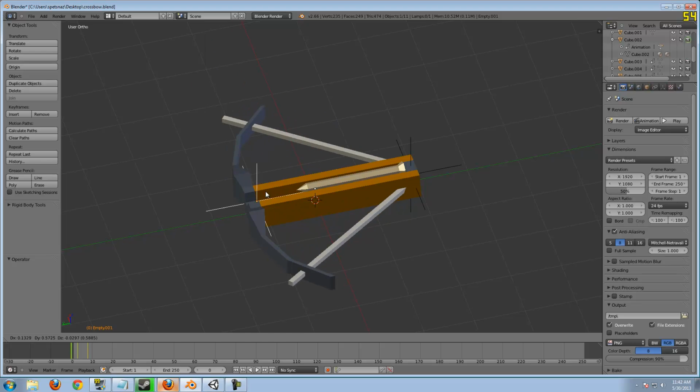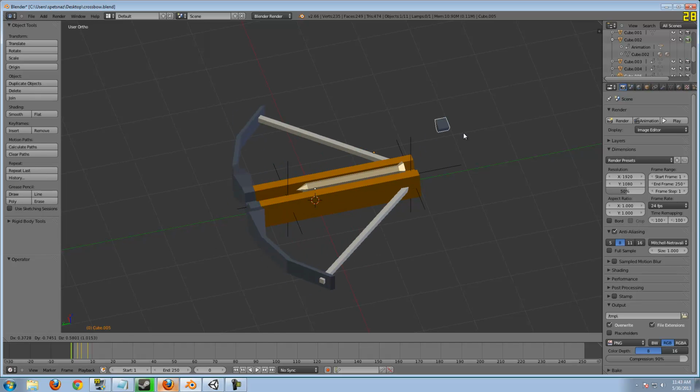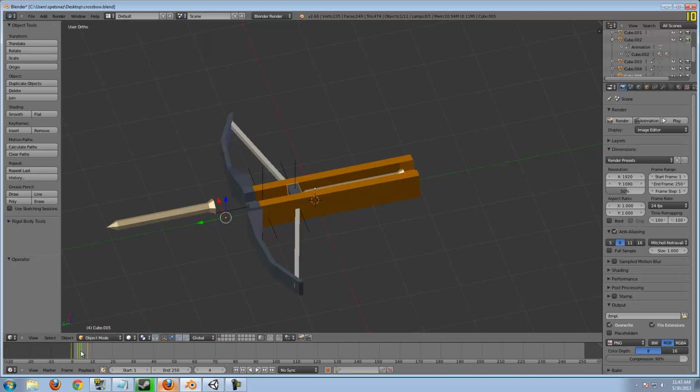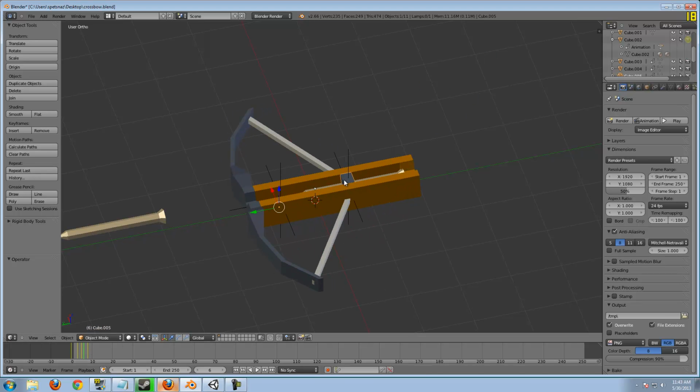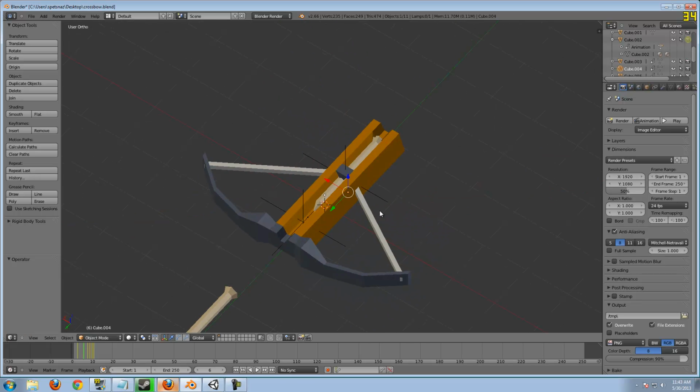this empty is also linked to the other end. So I've got two empties in control of the animation and stretching of the strings and the bow bends and stuff. I also have this separate block which animates over time, this little gray block right here. This is also a separate piece, as well as the two arrows that come up.